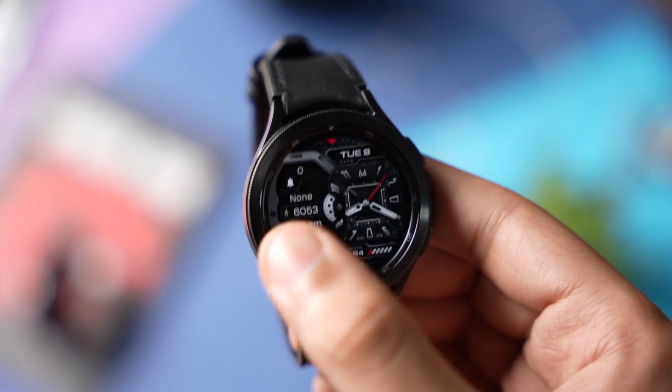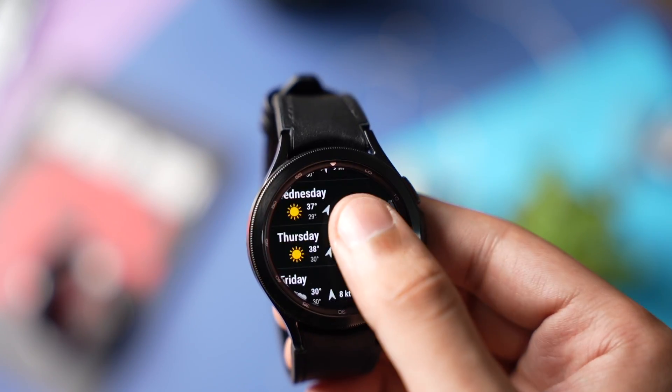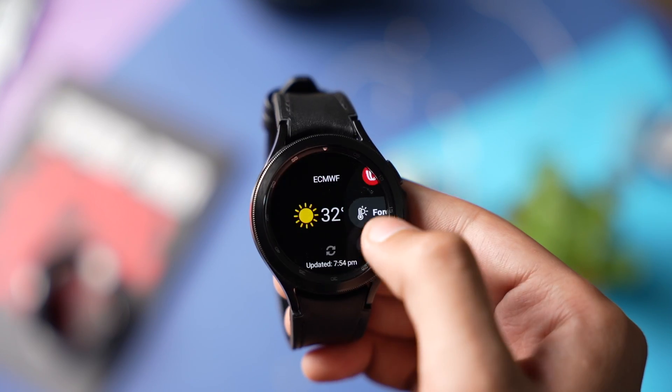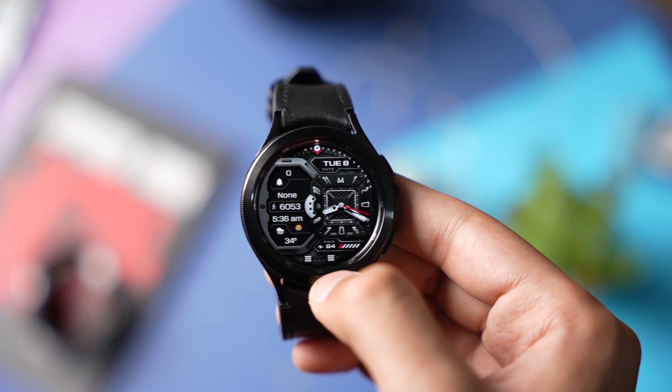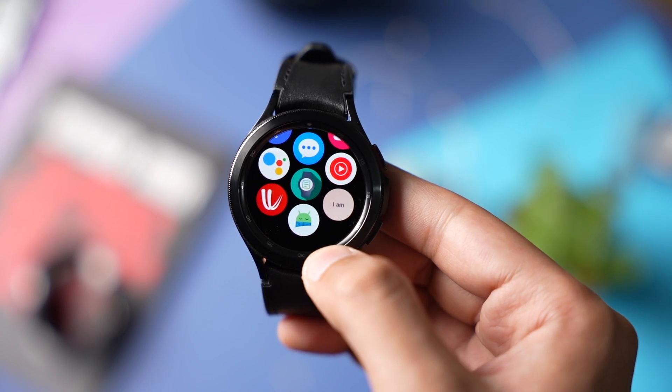Windy also offers a dedicated tile that shows weather and wind speed, and if you tap on it, it shows more weather data. This app is lightweight and battery friendly. So these were some apps that you should try out on your Galaxy Watch, and that's all for today's episode.